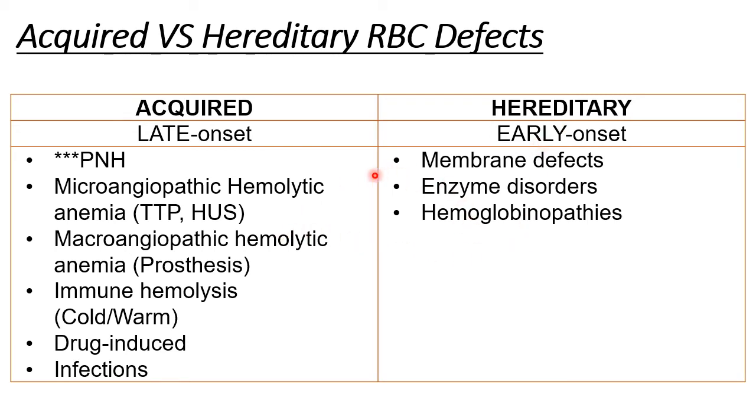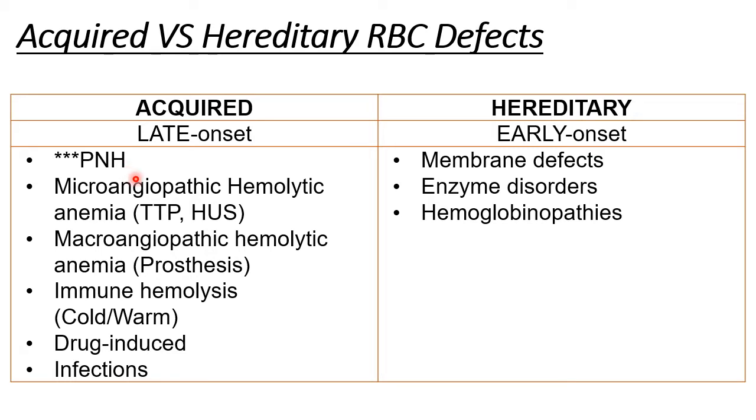So, ano yung mga conditions under each group? Yung mga acquired RBC defects can be caused by the following. PNH. Bakit may asterisk tong PNH? Remember, PNH has genetic defect, no? Pero bakit hindi yan agad nakikita during newborn stage? Kasi itong PNH, medyo kakaiba, no? Na-acquire sila as the patient grows or matures. So, ma-appreciate mo pa lang yung eventual effect ng decrease CD55 and 59 pagtanda pa lang niya.